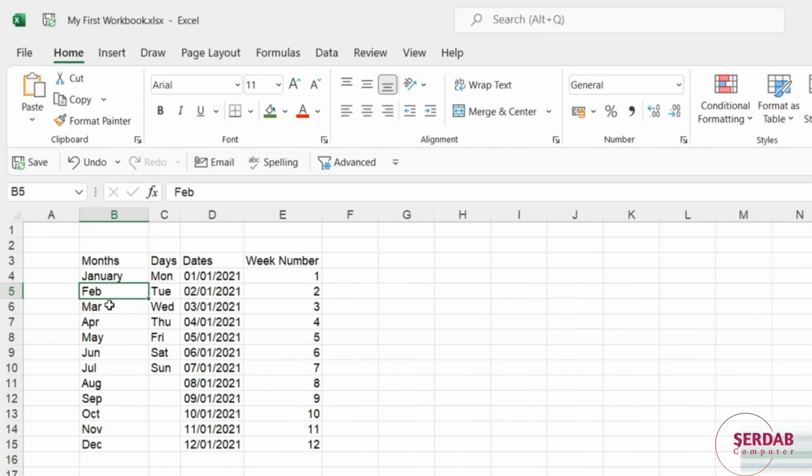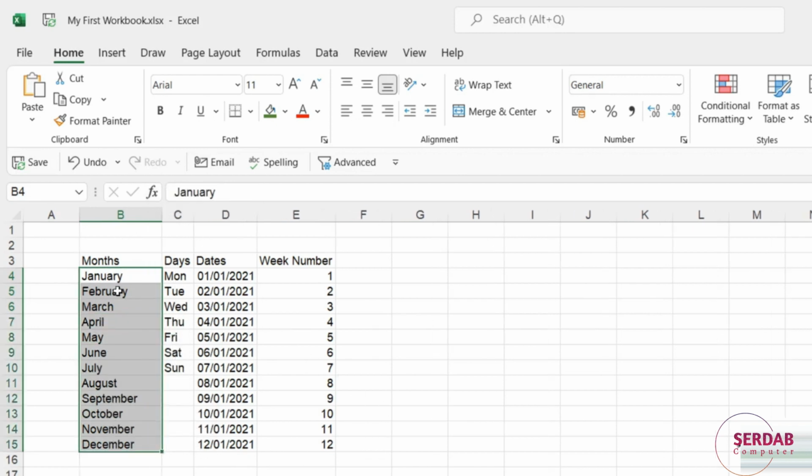Another way that I can edit cells is to press the F2 key on my keyboard, which again puts me into edit mode, and I can simply jump in there and edit. The third way I can edit is to go up to the formula bar and make any changes I need to from up there as well. And now that I have these all in long format, I'm going to select them all and re-drag down, and it's going to switch or autofill the rest of those long format months.